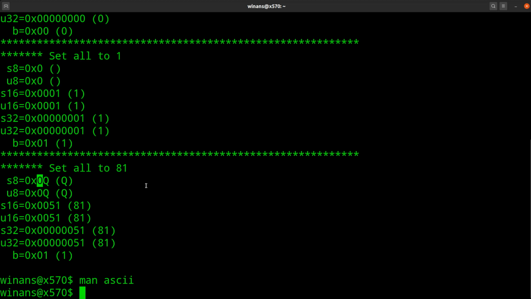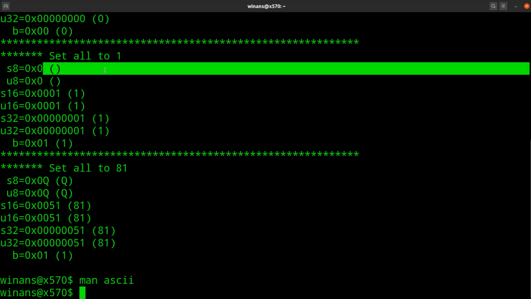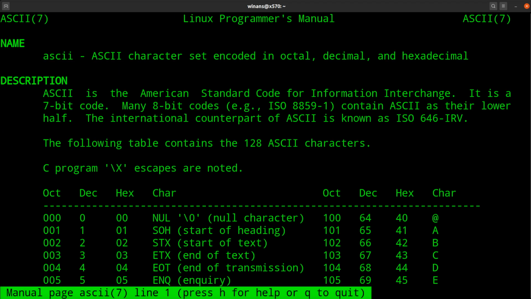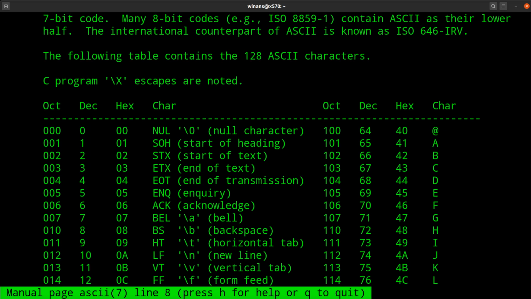And where did this 0 come from over here? What's up with that? Let's take care of this 0 first, and this blank stuff first, okay? Let's go back and look at the ASCII man page again. Remember, I set the values to 0, and I set them to 1. Then I set them to 81 when I called the print routines.